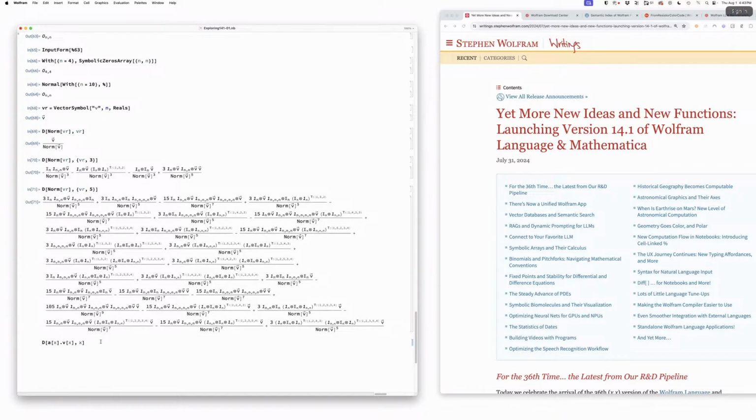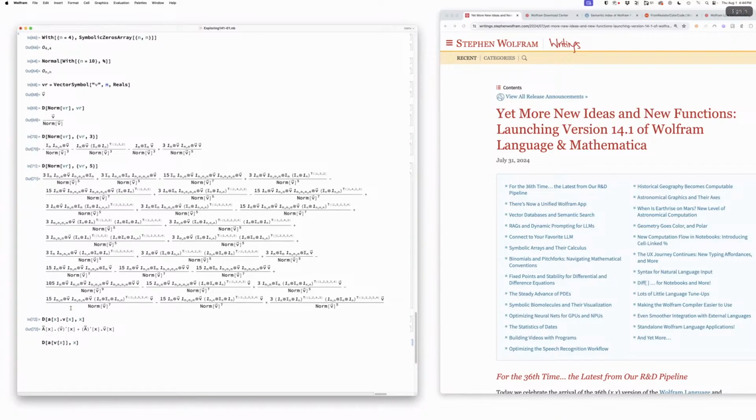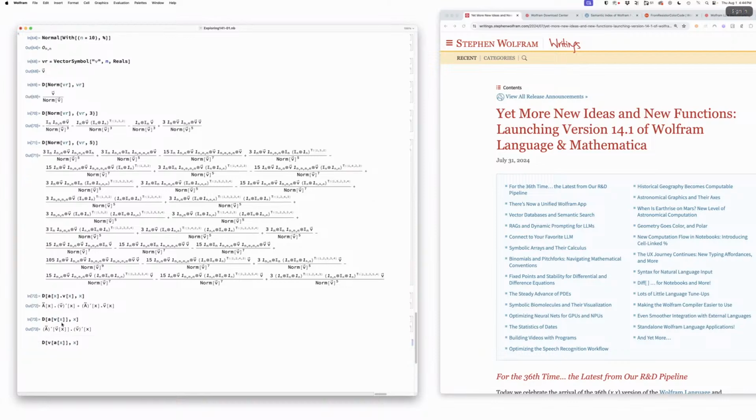Okay, well, let's say we've just got these functions, A, which, remember, was a matrix symbolic array. V is a symbolic vector. So here we're now doing differentiation with these symbolic functions. Let's say we do this, A of V of X. This is a chain rule story. And V of A of X, another piece of the chain rule. Now that dot there is another complicated construct that we have to introduce to represent these kinds of things.